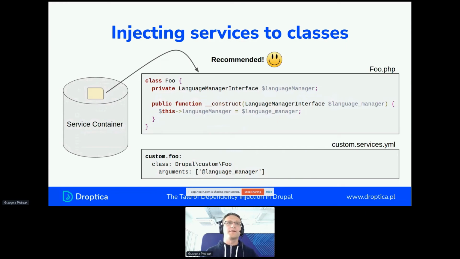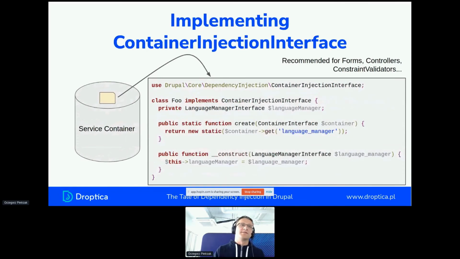So on one hand, it's verbose, but on the other hand, if you know dependency injection, if you used it, you will notice why it looks like this, and it's really readable. Of course, this way is not always possible. For example, if you have forms, controllers, some other classes like constraint validators, you have to do things differently, because those types of classes cannot be actually services from the service container.